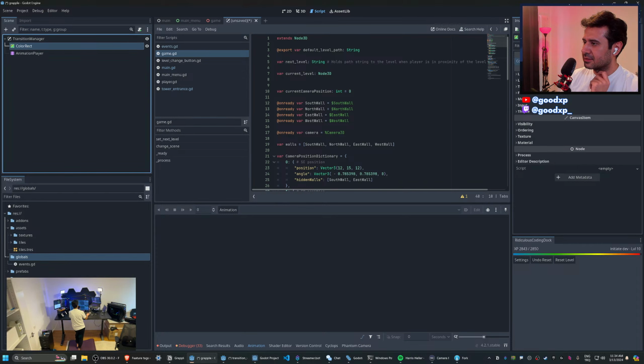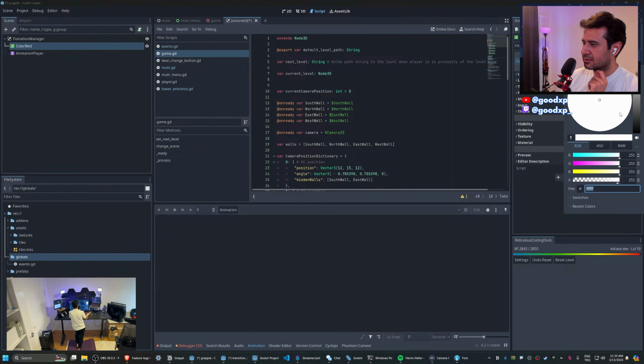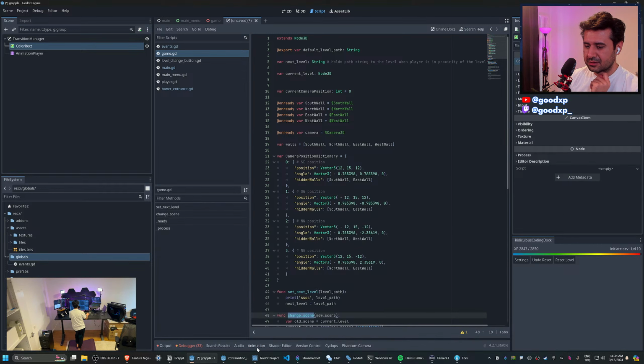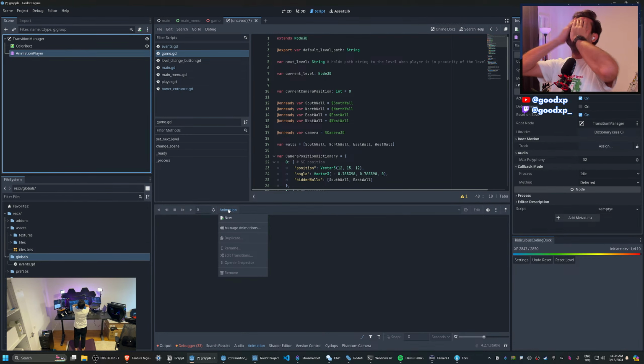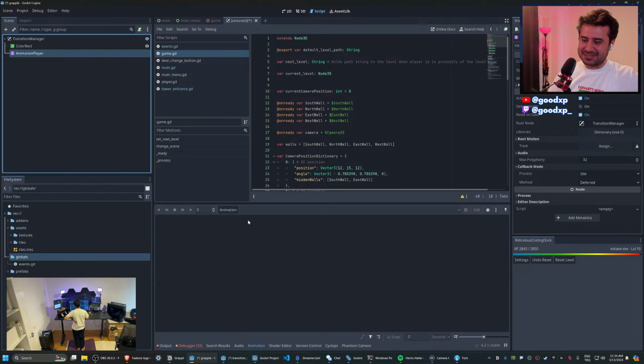Do I make it like, okay, make this key this one? Do I say like, where is it? This doesn't look like a button.